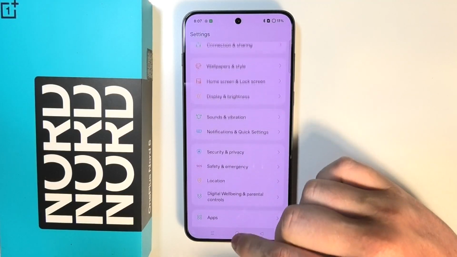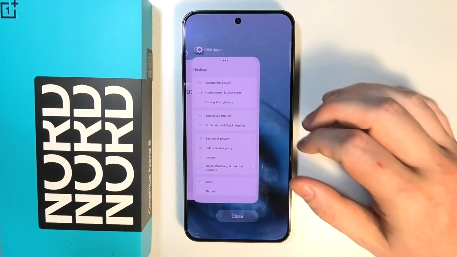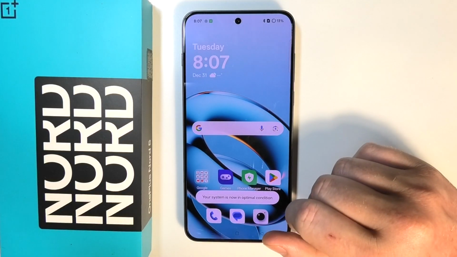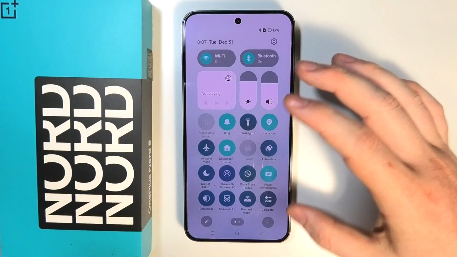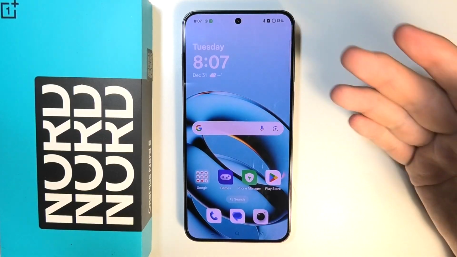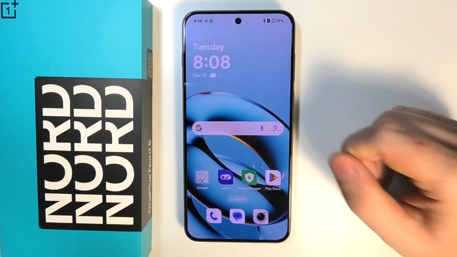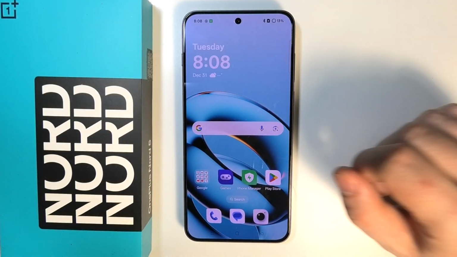And honestly, that would be most of the things. You can try closing all of the apps in the background, but with the option of power saving and the things that I told you to do in the display, you should save a lot of your battery life. And that is basically everything.